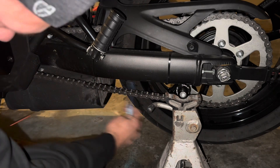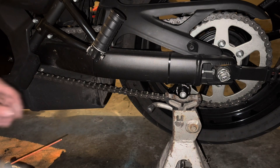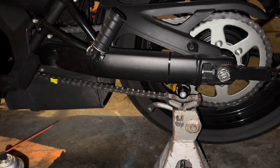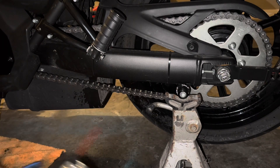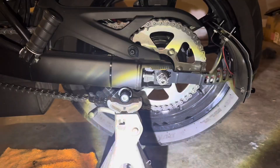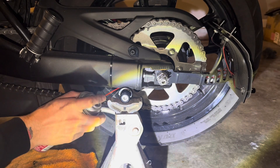As you can see here, after we do the front sprocket, the cover, and the housing, we start moving to the chain. We do a section at a time and go all the way around the chain. I put a little piece of tape to show you the process even though I sped it up. After we get the chain all the way around, we're going to move to the rear sprocket.